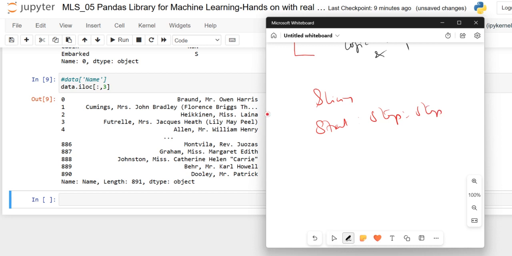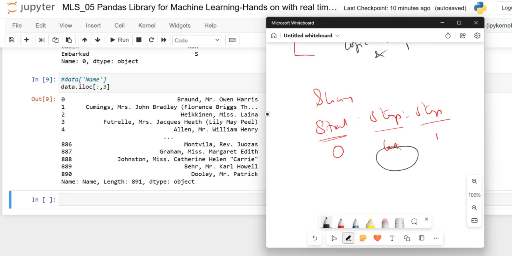If we don't specify anything for start, it defaults to 0, and if we don't specify stop, it defaults to the last value. The step defaults to 1, and whatever we specify in stop would be n minus 1.